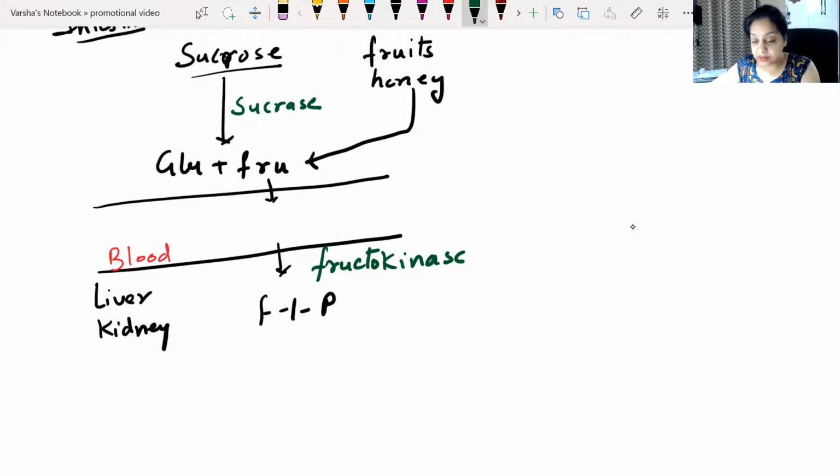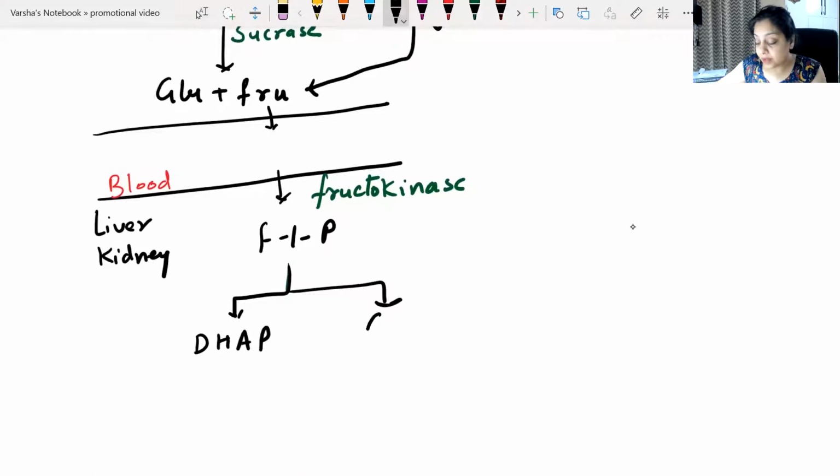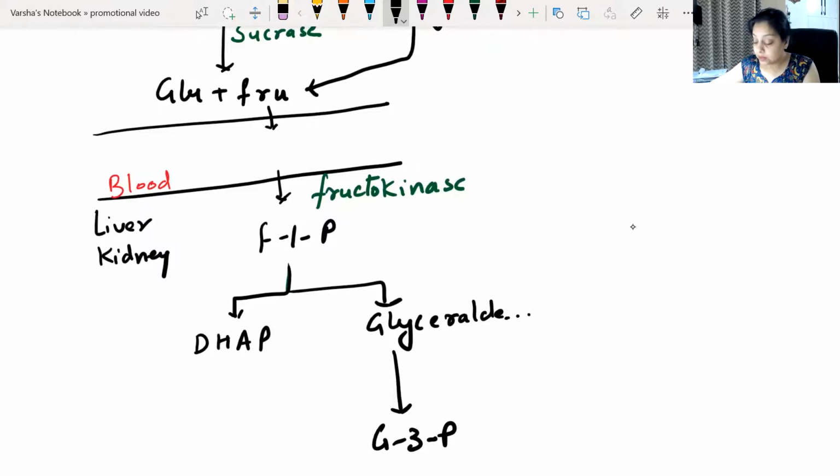So fructose 1-phosphate is there, and that will be cleaved. What do we see in the glycolysis cycle? In glycolysis, when we had the fructose entity, the fructose 1,6-bisphosphate got cleaved into DHAP and glyceraldehyde 3-phosphate. So here, what is it now? Only 1-phosphate is there, but at that time we saw the bisphosphate, 2 phosphates were there. So dihydroxyacetone phosphate will get the phosphate, and then we will be left with glyceraldehyde only. Okay, no phosphate. We have to phosphorylate it, right? And that phosphorylation is done by another kind of enzyme, a triose kinase, to give you glyceraldehyde 3-phosphate.